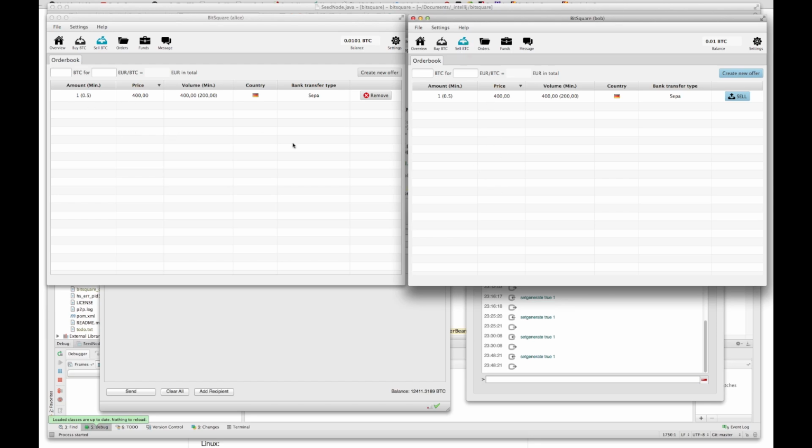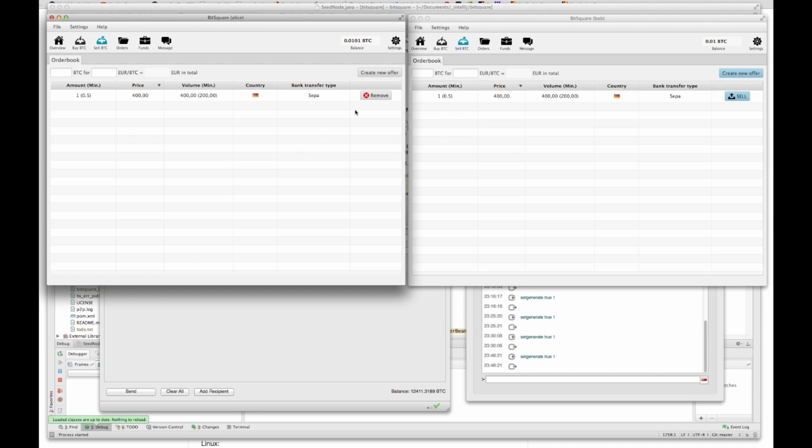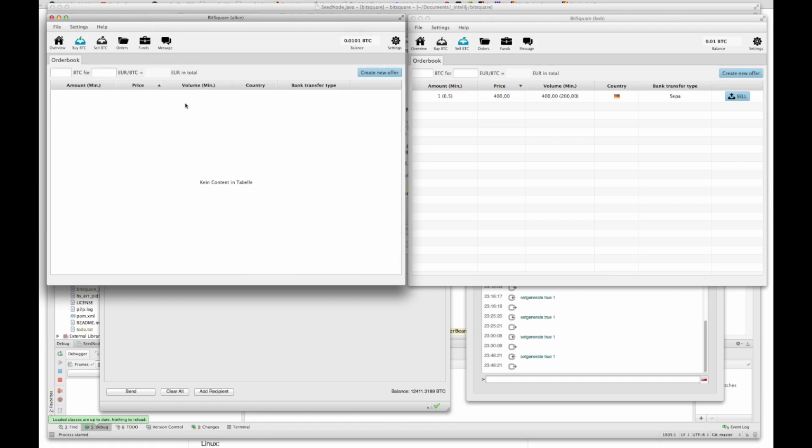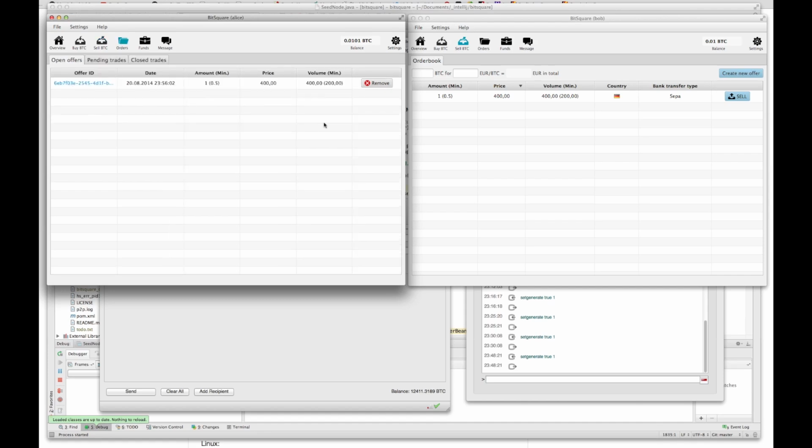So that's the reason why it's in the mirrored section. But basically it doesn't matter. She will also see it here in her open offers, so she can manage it here. And when the order book is more full, she will not find it so easily when there are hundreds or thousands of offers. So the way she will manage her offers is in the orders.